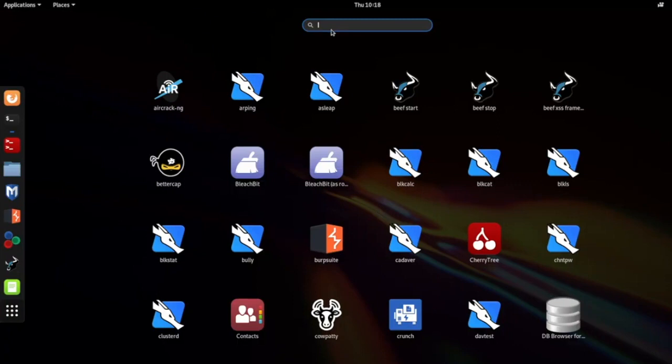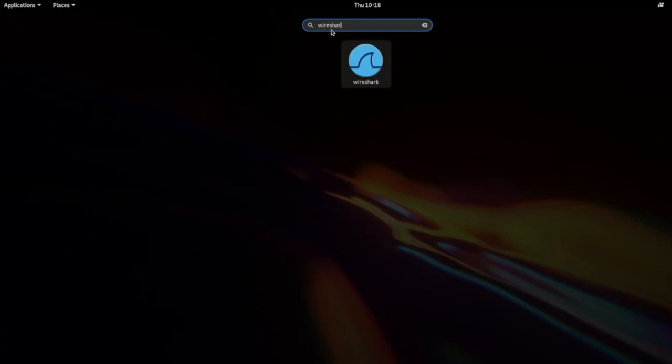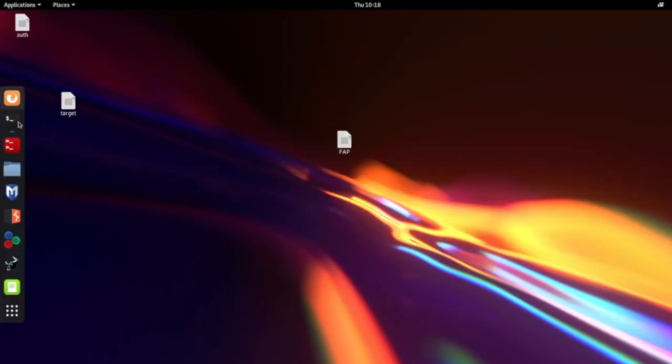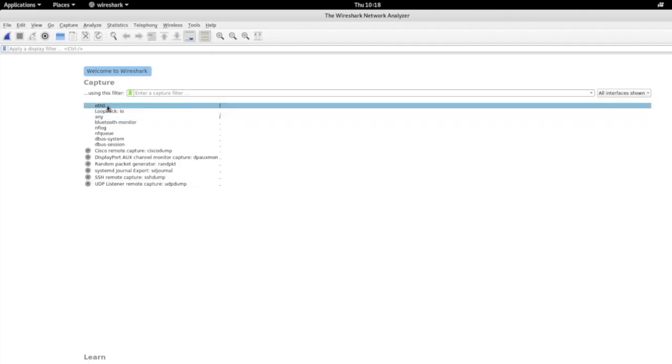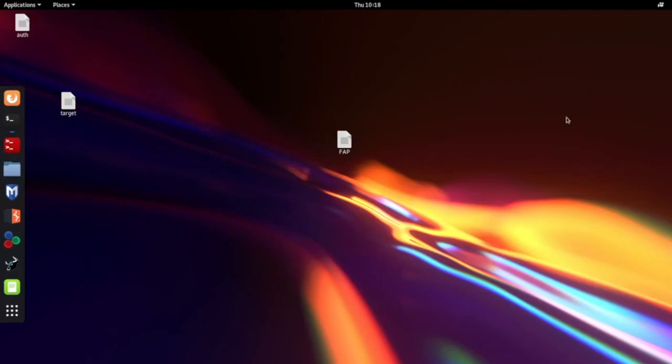Now let me show you Wireshark. Wireshark is a network analyzer which sees the incoming traffic.